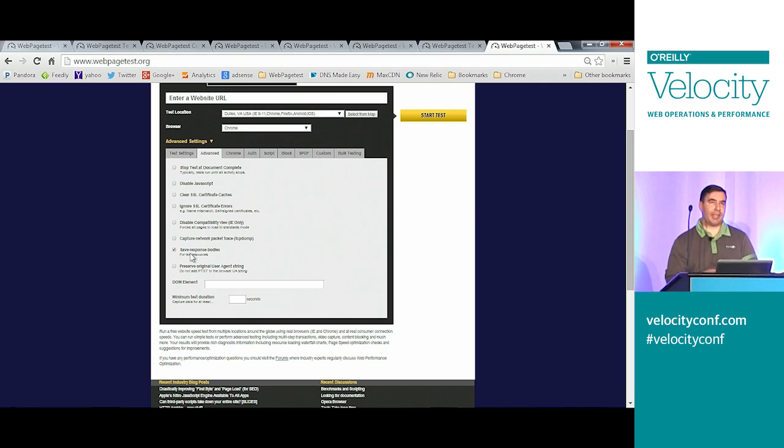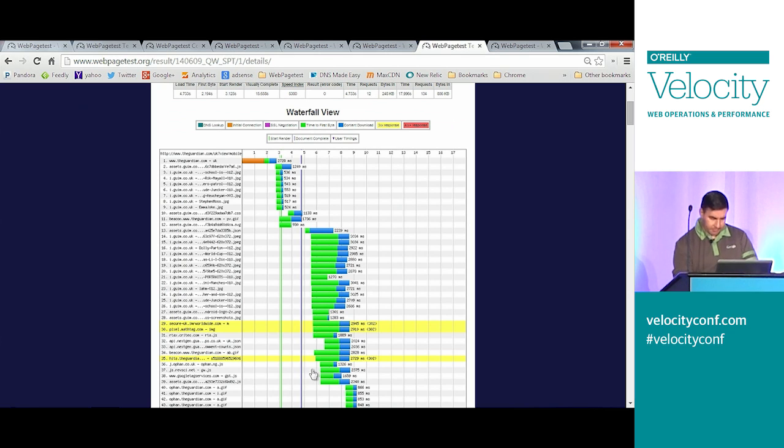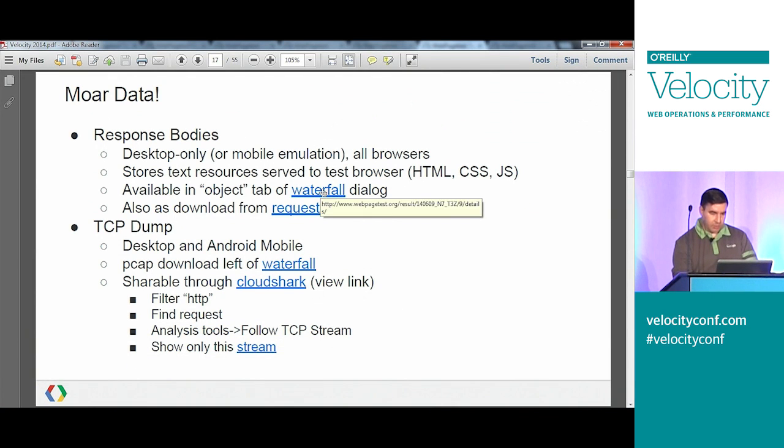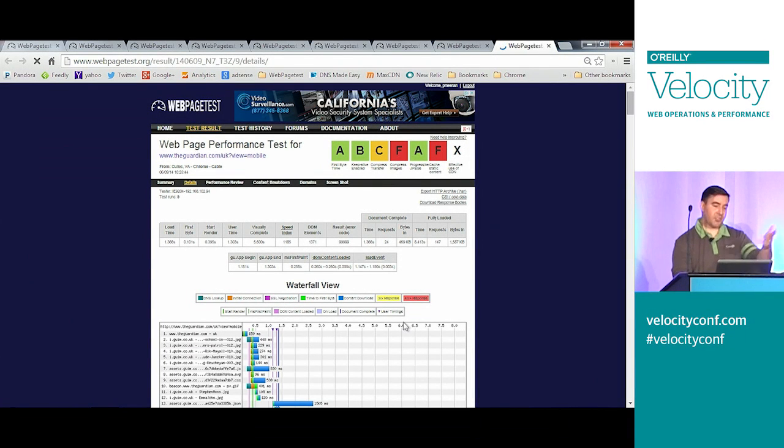What that'll do is for any text resources or JavaScript resources, so HTML, CSS, JavaScript, it will store the version of the content that was served to the actual browser that was running the test. So you can see what was the actual HTML that was delivered. When you're looking at the timeline and it says this line of JavaScript at this offset, what was that at that point in time and what did it get served? Or if you're getting ads, what was the ads JavaScript that was actually delivered for the creative that was loaded for the page? So this is a test also of the Guardian.